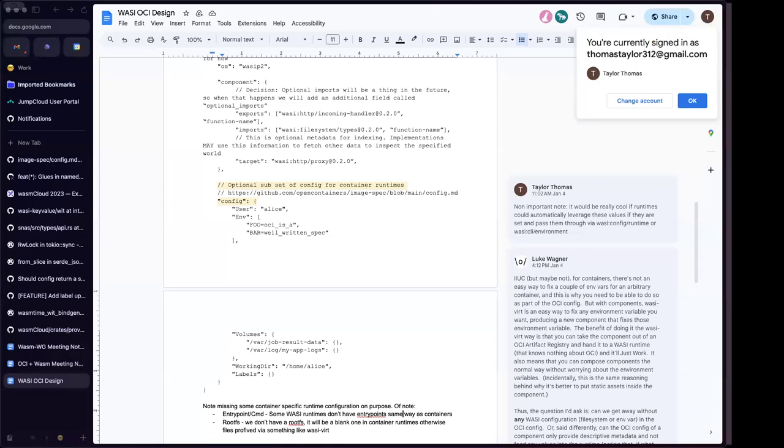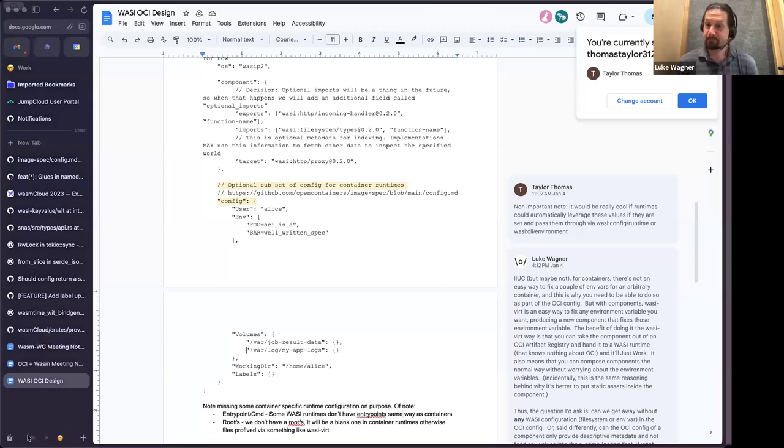Okay, if that's covered there, then that answers our configuration question. When we're setting up the runtime, we wouldn't provide that; it would be provided by WasmVert. It might be worthwhile to go through WasmVert, what it can and can't do, to give everybody an understanding of that, since a lot of this is mapped to it.